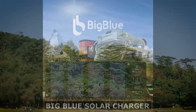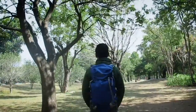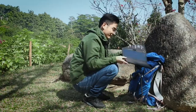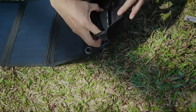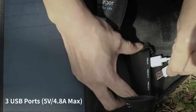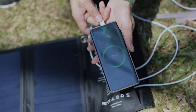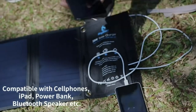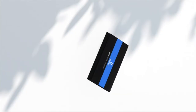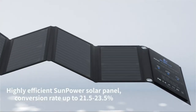The BigBlue USB Solar Charger produces the most power of any portable solar charger on the market, and it has unique features that make it more versatile and durable, including three output ports versus two on most other chargers, a weatherproof port protector, and an expansive but lightweight array of panels to catch every last ray of sunlight. The BigBlue is also smaller and lighter than other options with similar output, so it can more easily fit into a camping backpack, hiking daypack, or emergency kit.